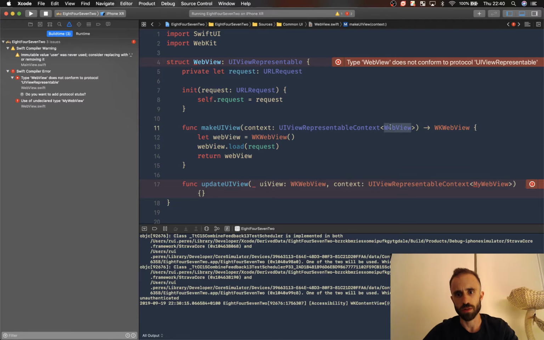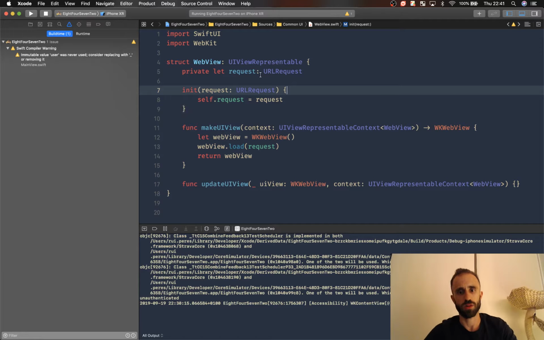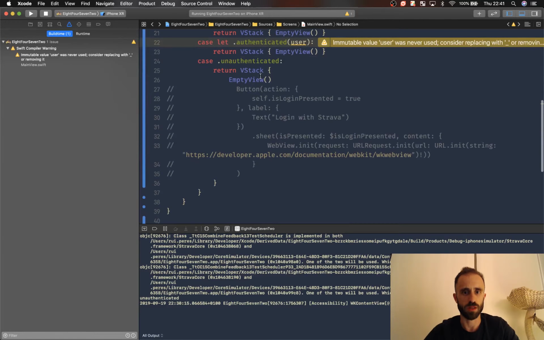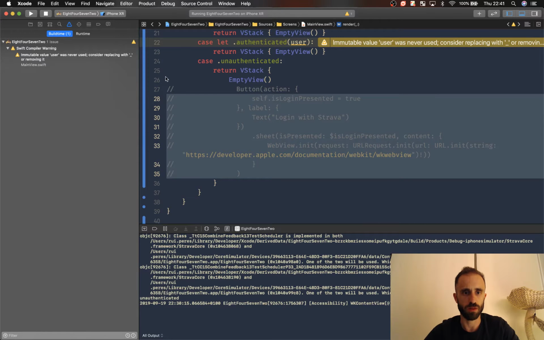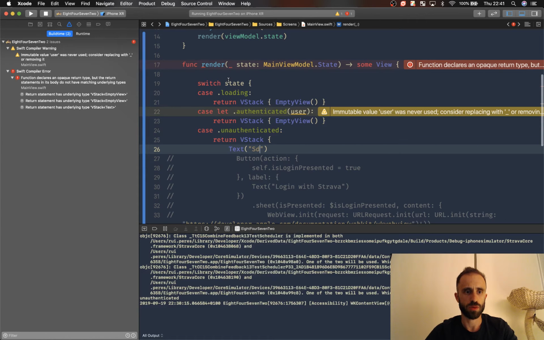I'm actually curious now. Wait a second. If I do it here, okay, now it works. Now we're getting somewhere. Okay, now it's succeeding. So now I know that the problem is here. If I put a text field, does it complain as well? I see. This is the problem. Okay.